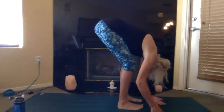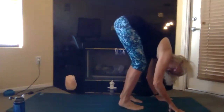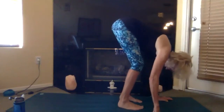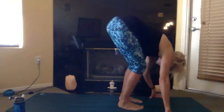And your knees can be as soft as they need to be. Not a lot of effort here yet. And then bring your fingertips down and just shift your weight forward into your toes, back into your heels. And then a little side to side. Knees are bent as much as you need them to be, so you have the support of your fingertips on the ground.